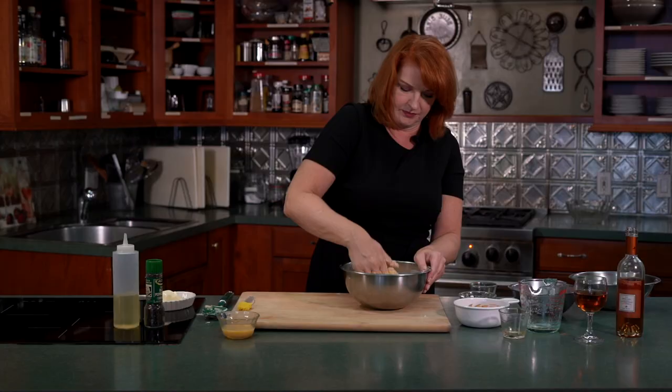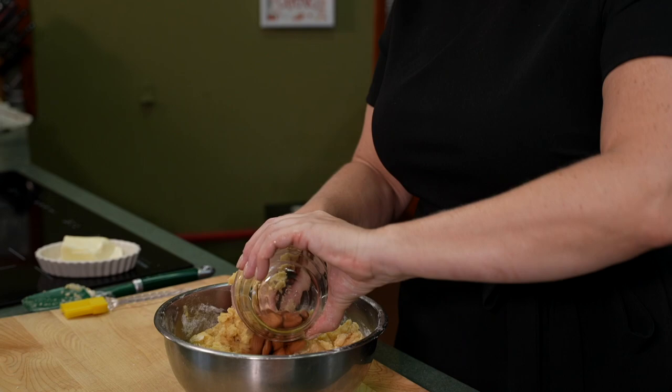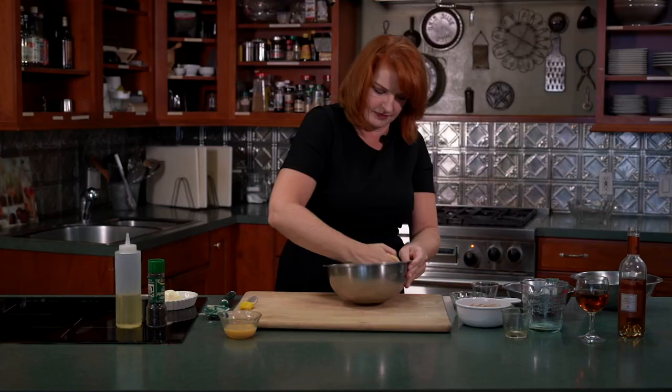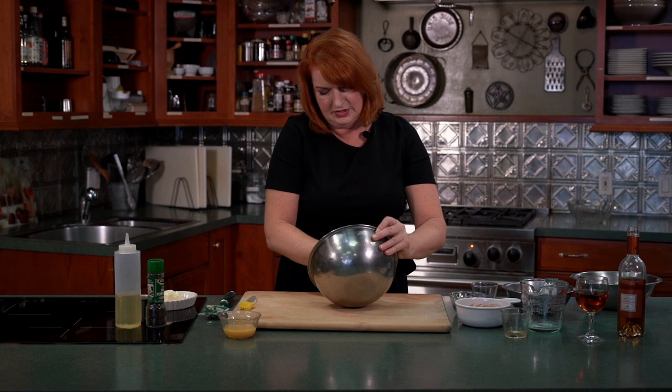And now I'm gonna mix in whole almonds. These are raw almonds, not roasted, not salted. Okay, let's turn this out onto our wooden mat.